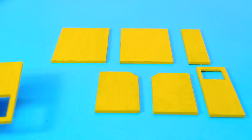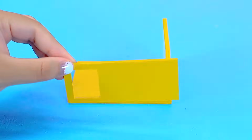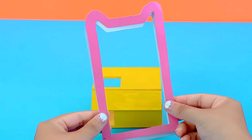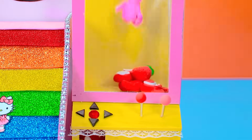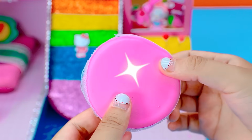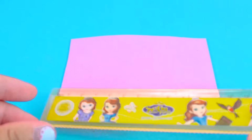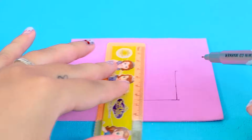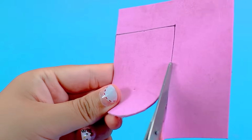I always wish there was a claw machine in my room, so I will make a claw machine. Kitty needs another backpack so Kitty can wear it to school. Cut, cut, cut!